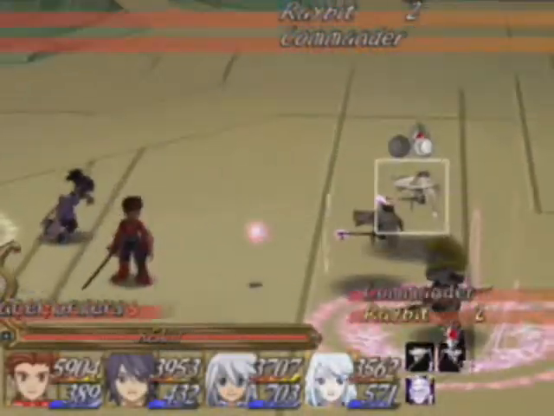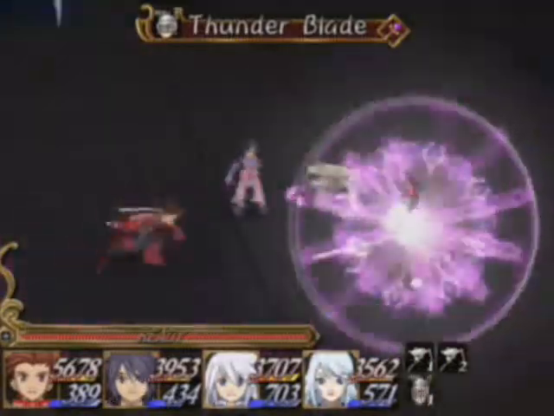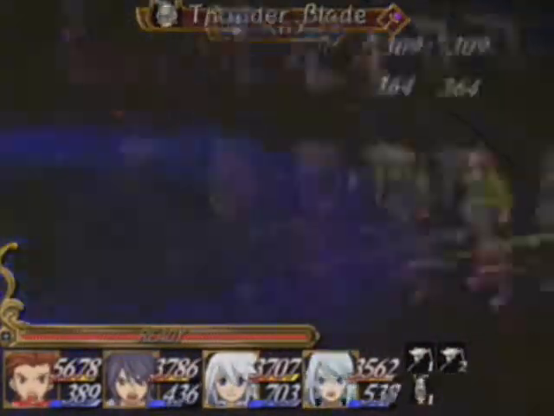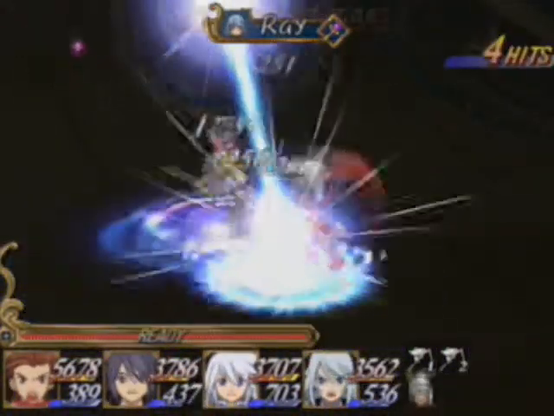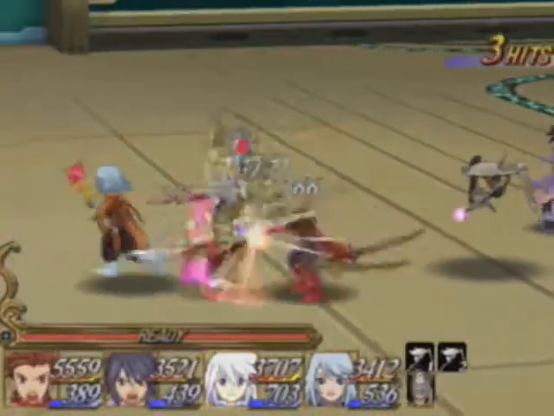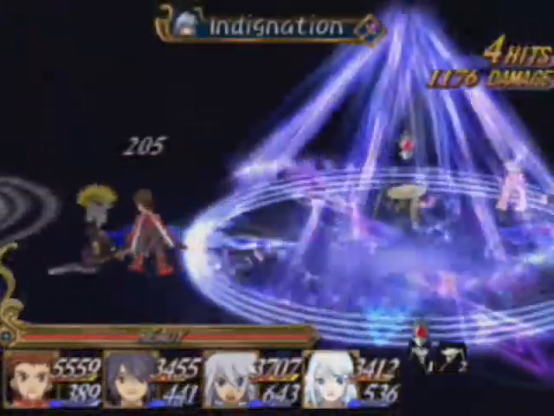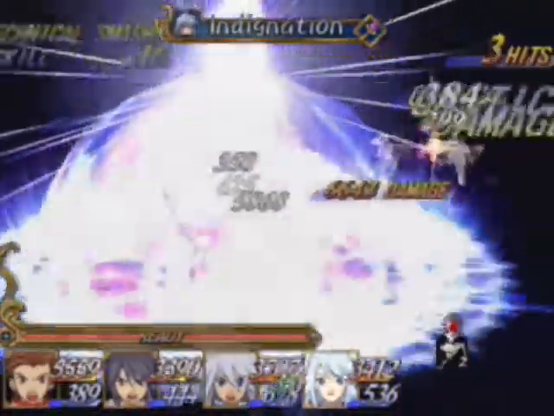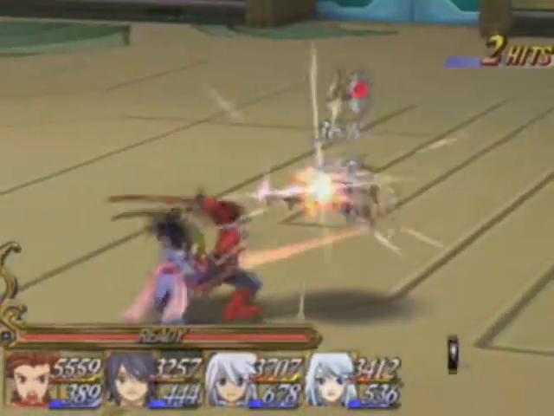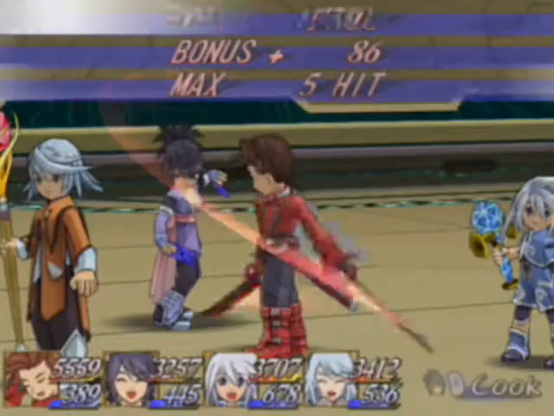Not much of a specimen. This can't be good. No, you're double guard break? Ow. Okay. I think Genius is about to cast Indignation if you don't hurry up. What? No way. Indignation. How about that? You know you've played this game a bit too much when you can recognize the spells by their incantation. Not bad, am I?